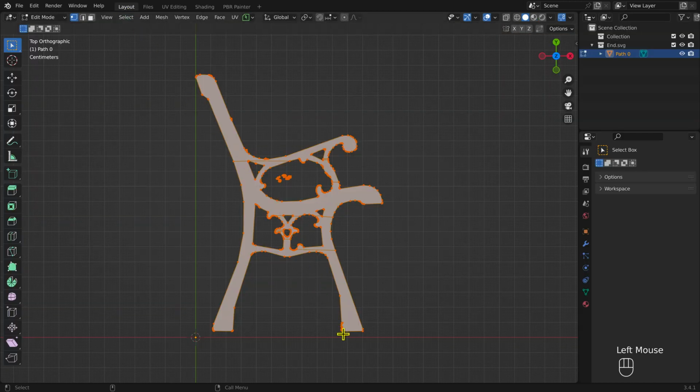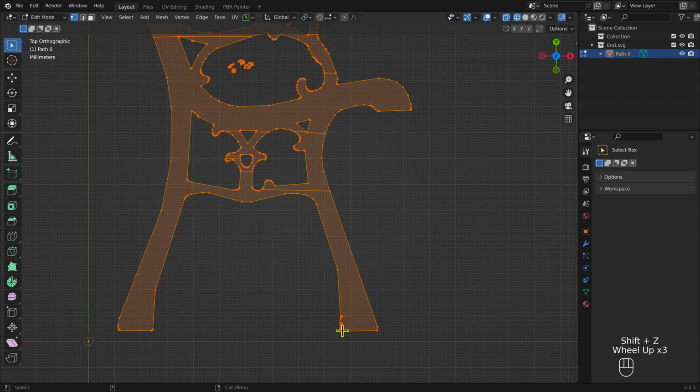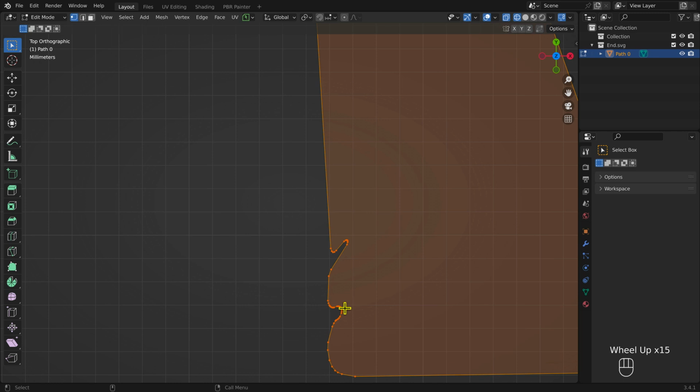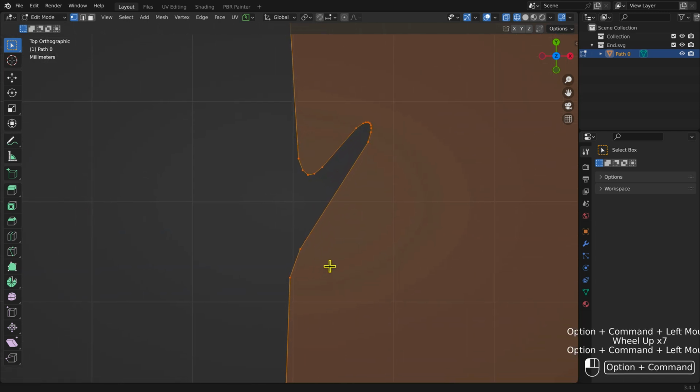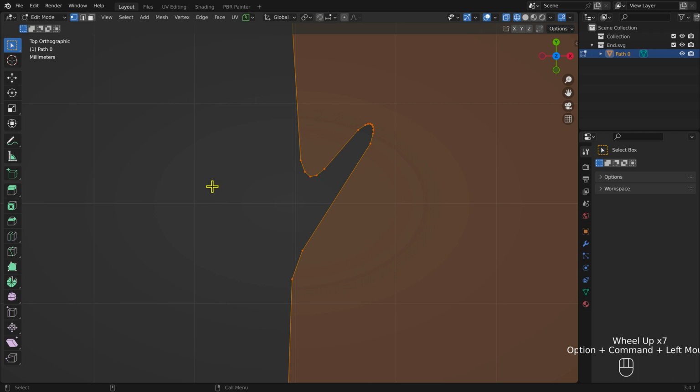We can now select all, the A key, and toggle on and off wireframe and X-ray modes, Shift plus the Z key, to better see the vertices. We now want to continue deleting vertices that are not contributing significantly to the overall shape.